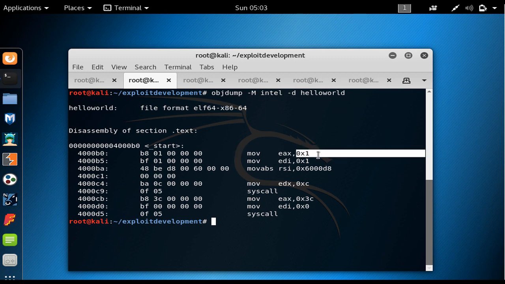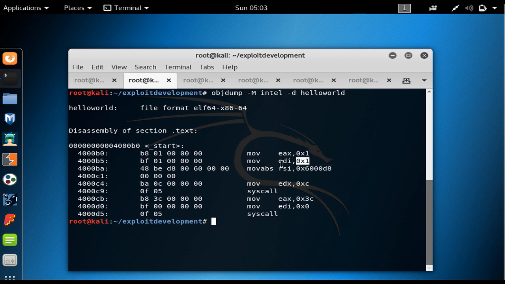So this one has been encoded using 4 bytes, which is 01000000 in the little endian format. And B8 in here means move into EAX whatever comes after that. BF in here means move into EDI whatever comes after that.